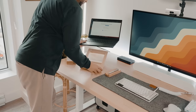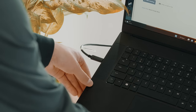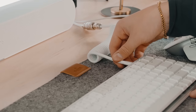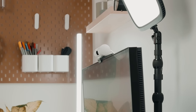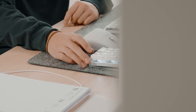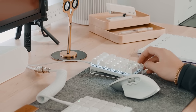single cable. With this amazing wooden laptop stand I got from Ergonofis, she can dock her laptop and use the USB-C connection to connect all of it. Things such as the MX Master 3S, the Logitech mechanical in white with custom window keys, and a coiled USB-C wire, her USB-C microphone, of course, the monitor paired with the webcam, and her numpad. Yes, a numpad. She does a lot of work on Excel and with her accounting software, so she cannot live without one. Plus, this little guy here looks so good and was quite inexpensive at around 50 bucks.